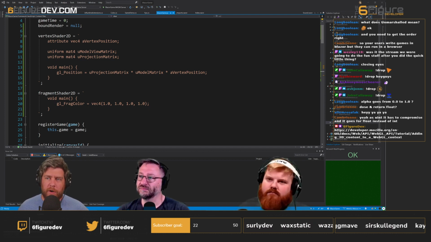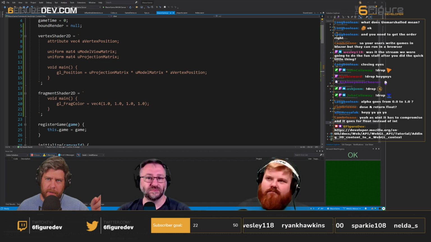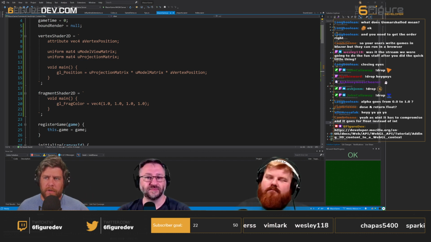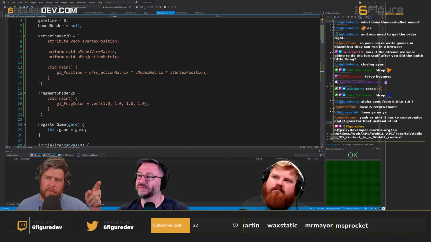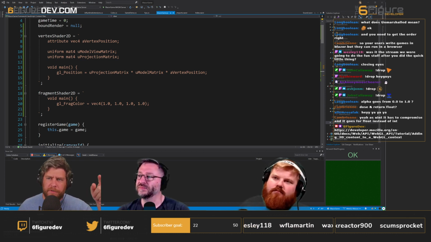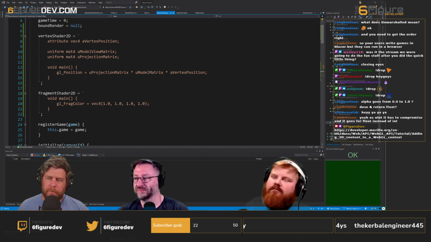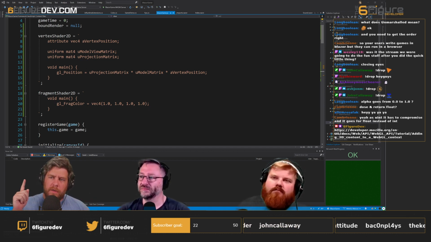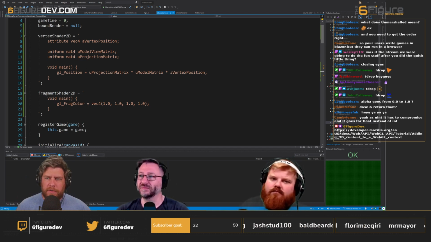So if you've got a square, then technically you have 6 vertices because everything is triangles. So you have 2 halves of the square divided diagonally down the center: the bottom left and top right are one triangle, and then the top right and bottom left are the second triangle.